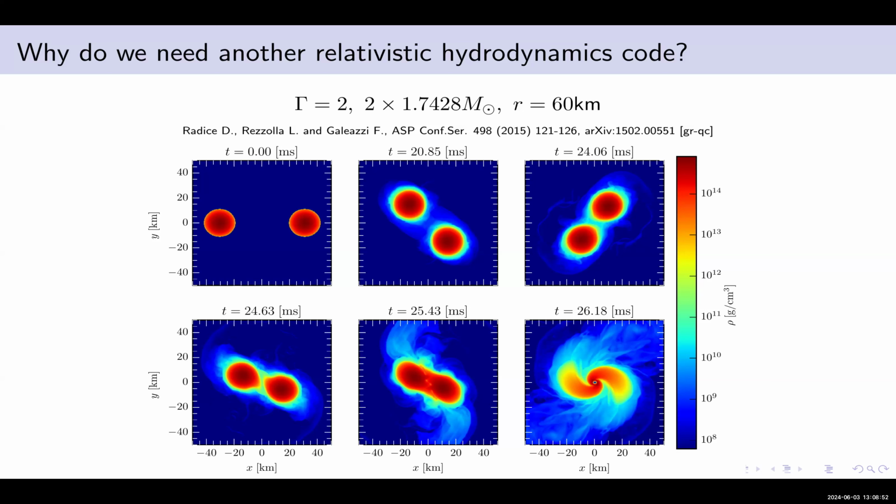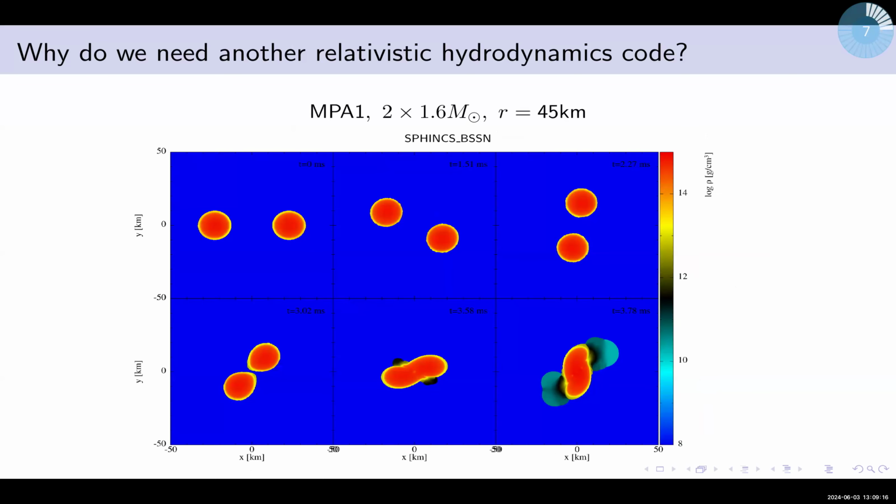But just to give you a flavor of what we can do with a Lagrangian code, it's not exactly the same system, it's a different equation of state, but in our simulations of a similar system, I made sure to make the logarithmic scale of the density the same. You see that as the neutron stars are moving around, there's no material between the stars at all. It's only when they actually get into contact that you start seeing a little bit of material get ejected. The strange looking lobes here are mostly because of the visualization tool used, and the fact that there are only a few particles, so there's a long distance between them.